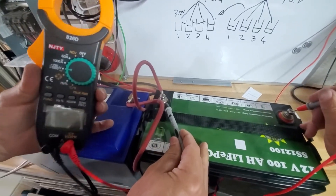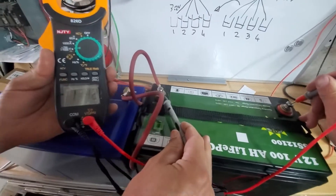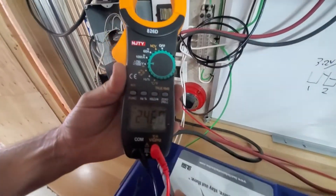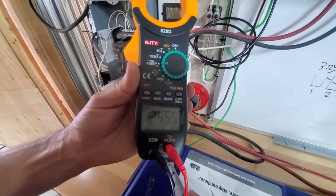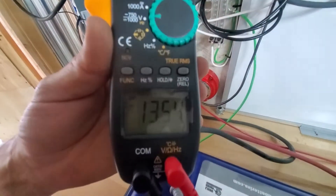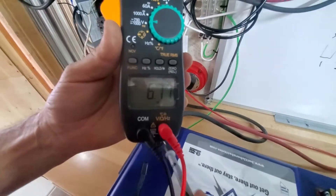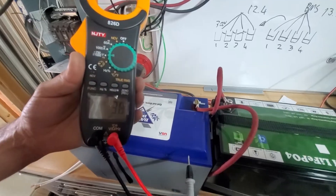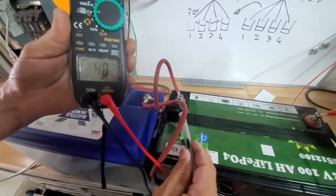If I measure the voltage right across the second one, I see 11 volts. So my battery voltage is 24.55 volts and my inverter won't turn on — what's the problem? The problem is you've got one battery sitting at 13.54 volts. Some people have balanced their batteries or never balanced them, so they're only seeing the two batteries in series and not seeing them individually.